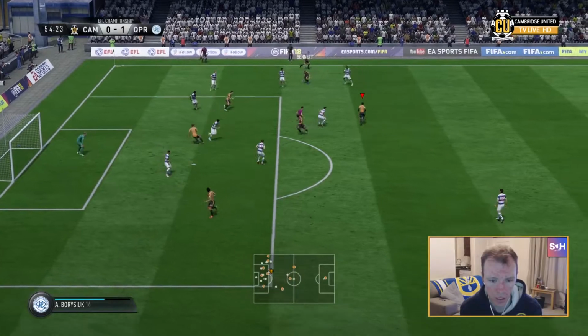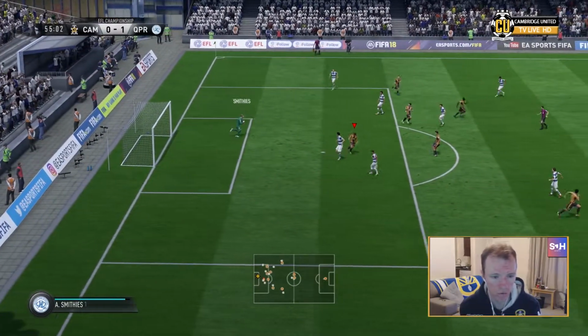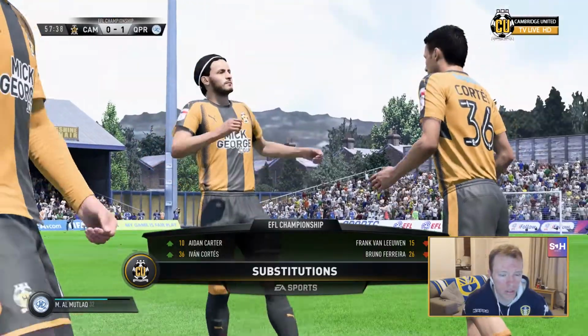Bennett, laid off towards Naka. Naka, edge of the area, we've seen him shoot from distance before. He does this time, it's quite comfortable for Smithies on this occasion. So we make our first change of the game then. Van Leeuwen and Ferreira coming off, Carter and Cortez coming on.